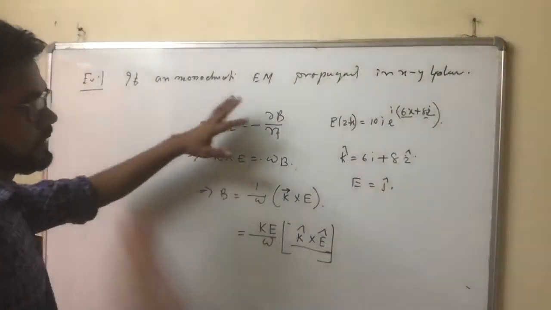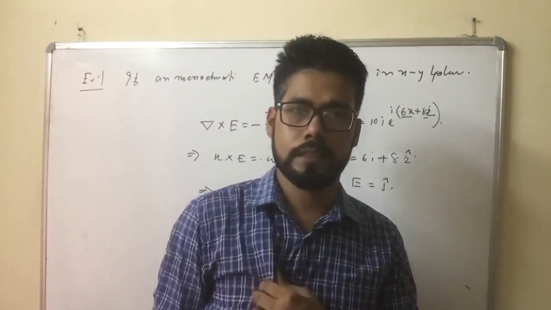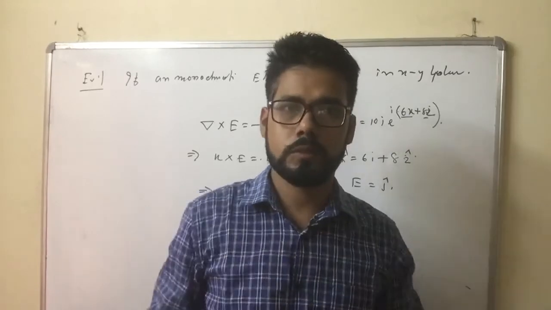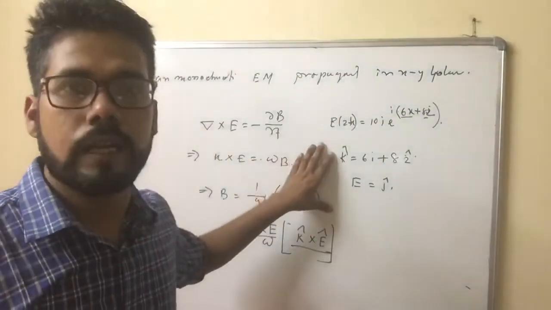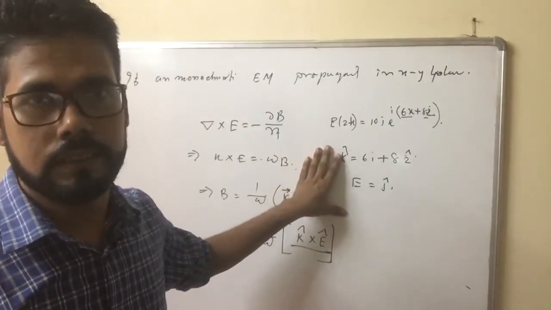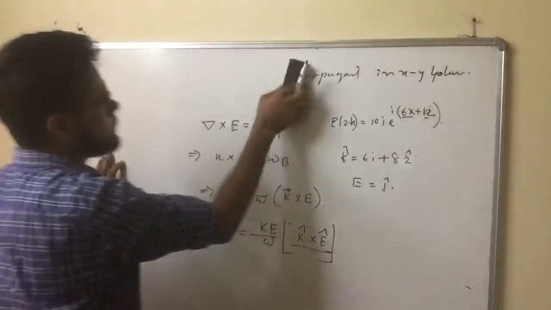Okay. I think I will give you more questions after finishing this part. Again, I will discuss the next question. For all possible questions, I will discuss once after finishing this part. These 3 examples I am giving you only to understand the solution of electromagnetic waves. Okay. Now we see.